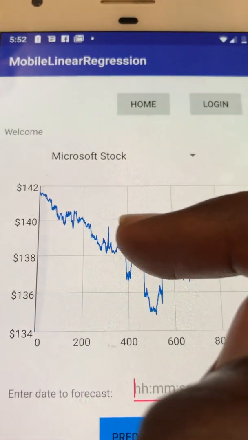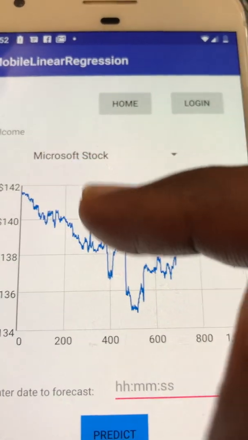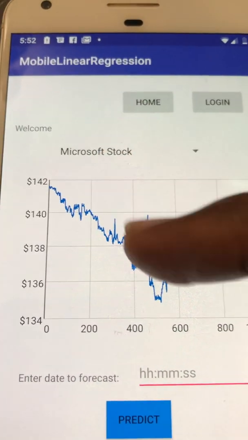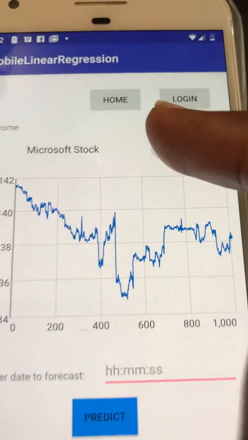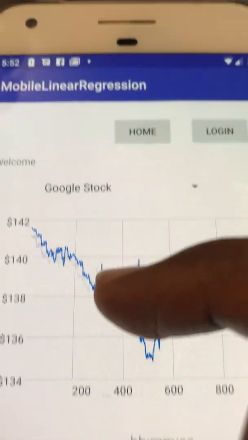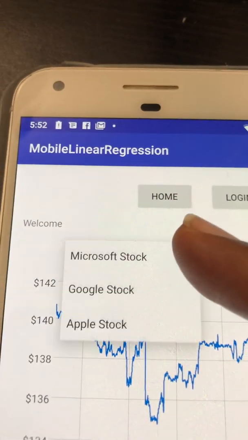And of course, if the price was at 142, dropping right down to 143, there will be a vibration when next day the user opens. This is the same thing that goes with the Google stock, which also provides its own graph through the spinner.